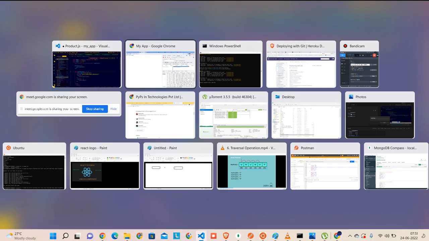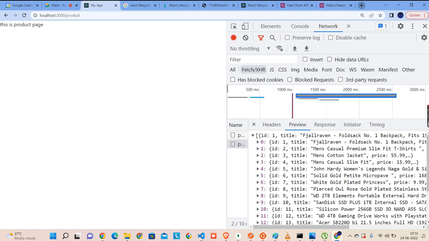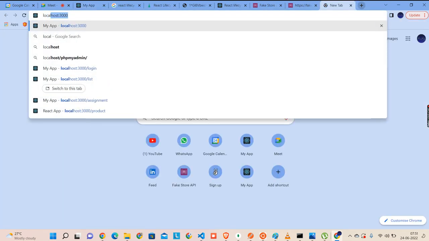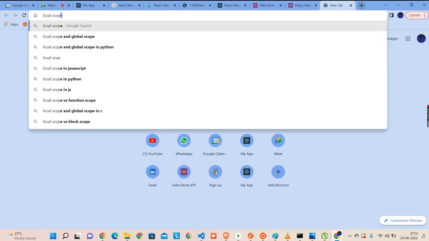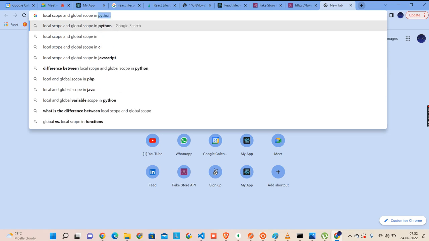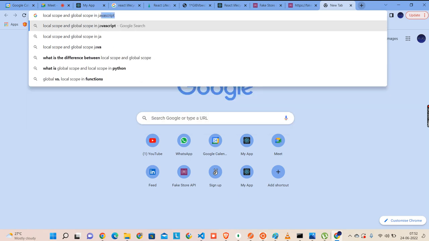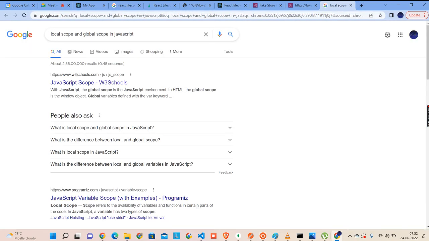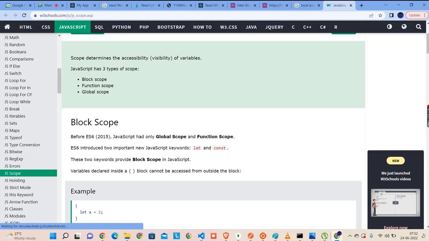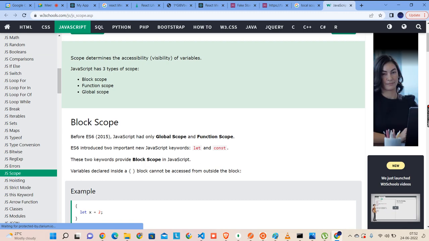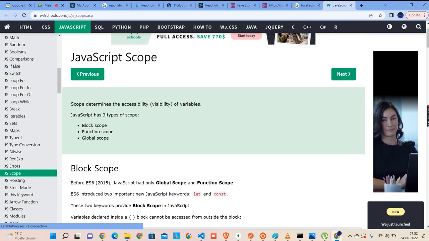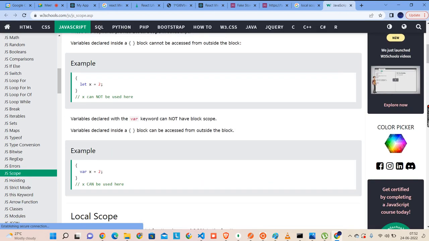There is one more thing: local scope and global scope in JavaScript. First of all, two things you have to learn: local scope and global scope. We will come to function scope and block level scope.